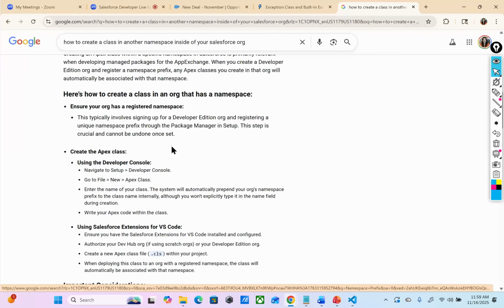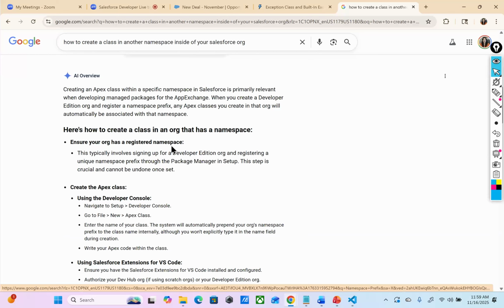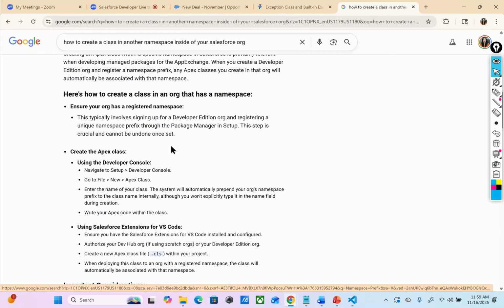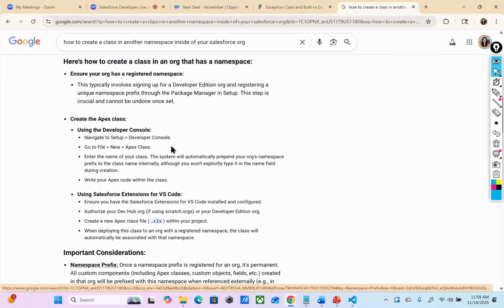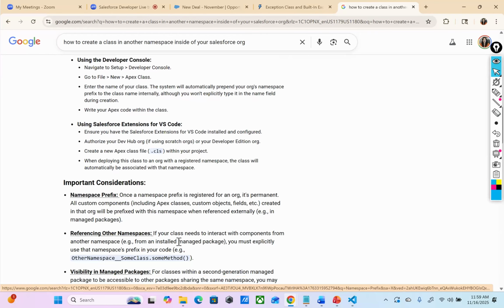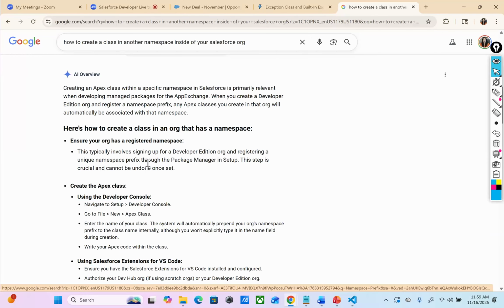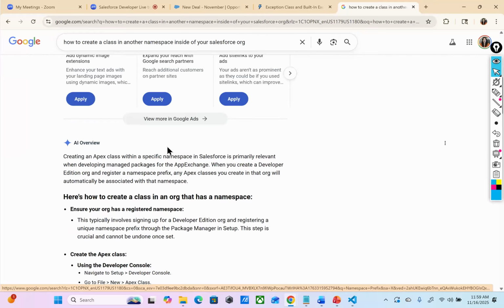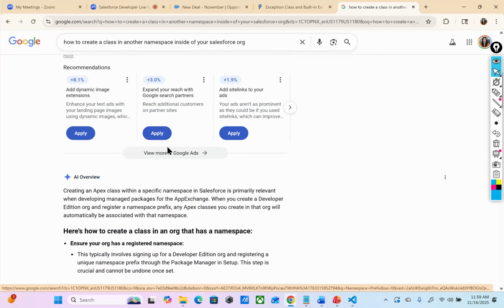So my namespace prefix becomes my namespace, then my component. All the classes that you're creating right now in the developer edition belong to one namespace. But if you want to create a package or something outside the scope of this class, then the namespace will come into the picture. Since within the same org, it will stick to one namespace.